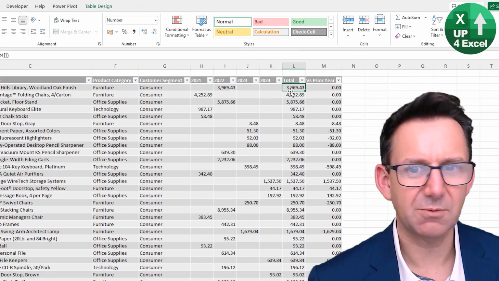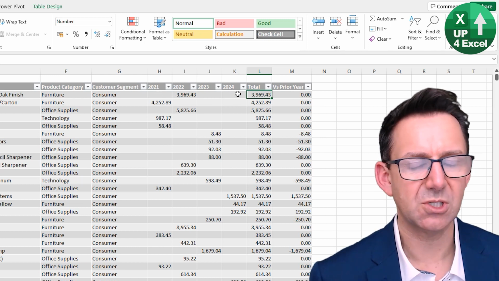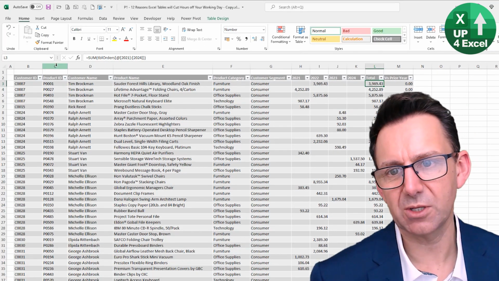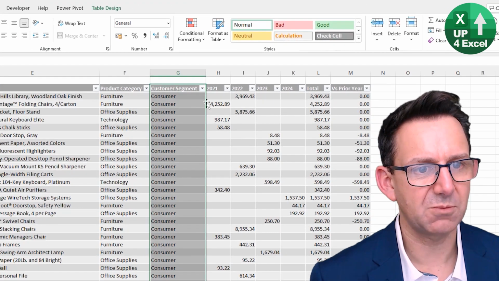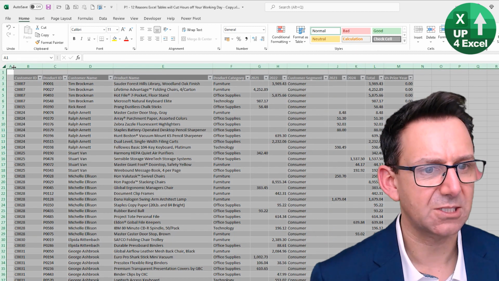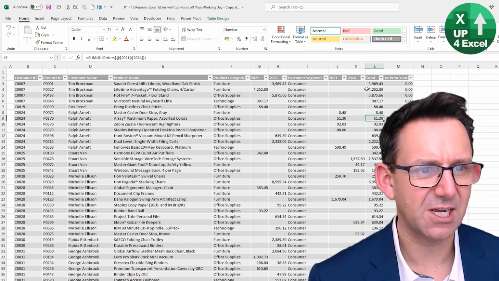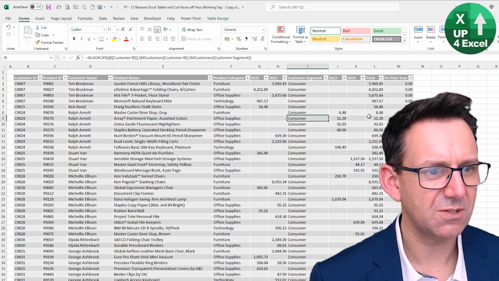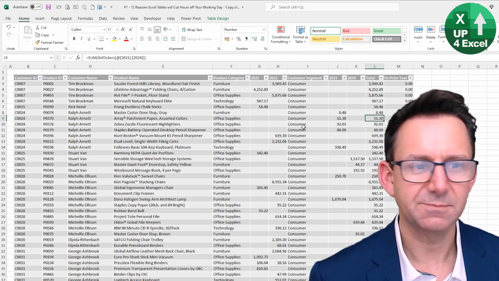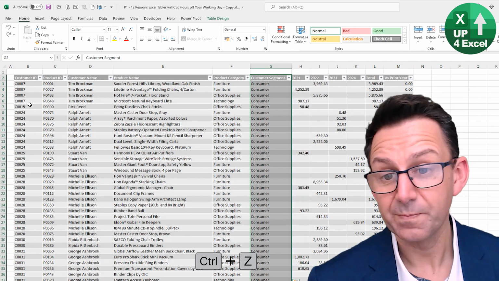But what if we've got a formula here, for example, that says that we want to sum from column 2021 to column 2024. Now let's do something really daft here. Let's put the customer segment right in the middle of that lot there and, again, go up here and hit this to auto fit. Has that formula messed up? No, the formula stayed the same, but it's ignored this. You've not got an error from summing or anything. It's intelligent enough to recognize what it should be doing. So you haven't even got any problems there. So I'm going to undo that move.